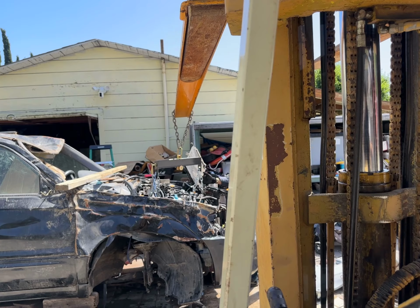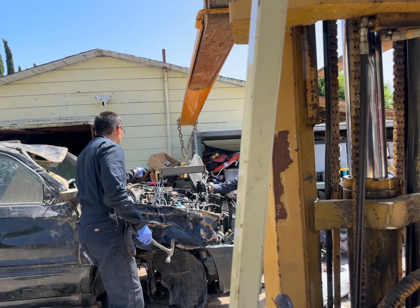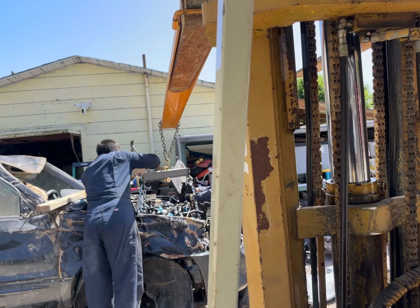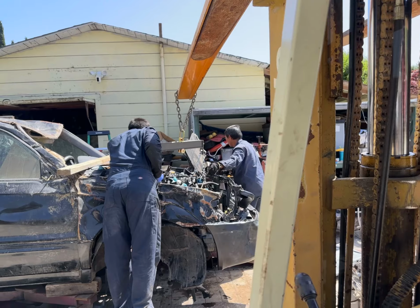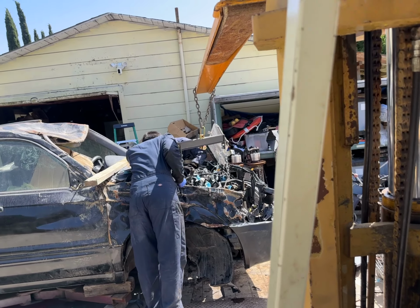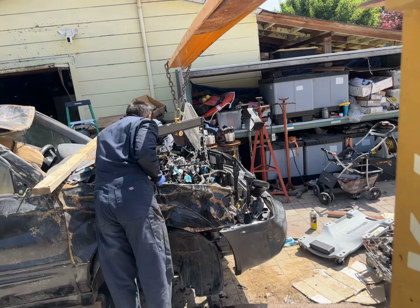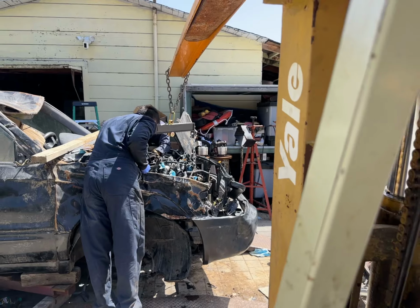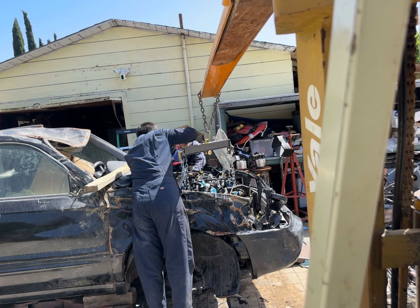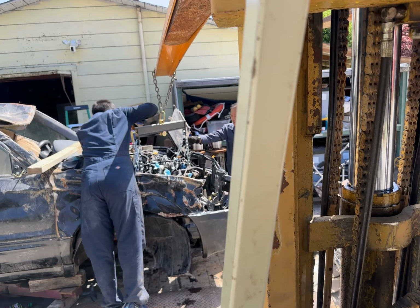What now? Okay, hold on. Yeah, people at the junkyard take a whole motor out, it's like 30 minutes. It's been taking us a few days. This is because we want to be very safe and meticulous.